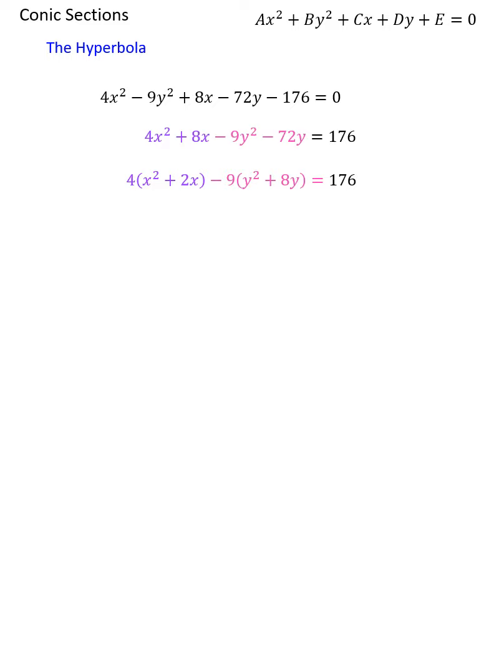And now that I've done this, inside both pairs of parentheses, I have what will turn out to be a monic trinomial once the square is completed. And so I can now concentrate on completing the square only on what's inside of the parentheses. That I've done here. Once again, you may want to pause here or even go back and watch a completing the square video if need be.